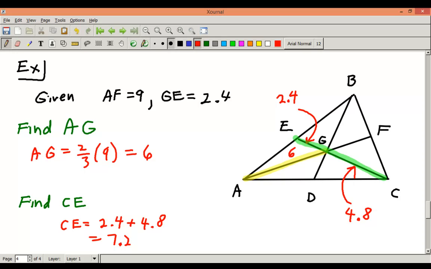So to summarize what we talked about, the medians of a triangle. The median, remember, is a segment connecting a vertex with the midpoint of the opposite side. There are 3 of those medians in a triangle. They meet at a point, which is called the point of concurrency, and that point is called the centroid. The centroid theorem says that that point of concurrency is 2/3 of the way from a vertex to the midpoint of the opposite side. So if you can remember all that and put that into practice, you should have no trouble with the assignment.